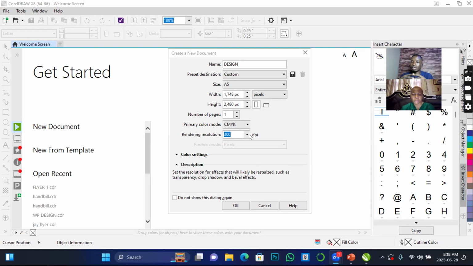If you are designing an item that will be printed on a very large material, you need to consider very high resolution. That DPI represents dots per inch. Resolution is measured by the height and depth.